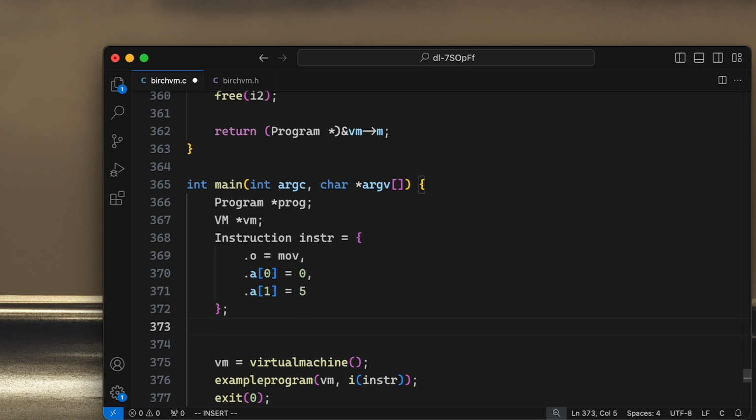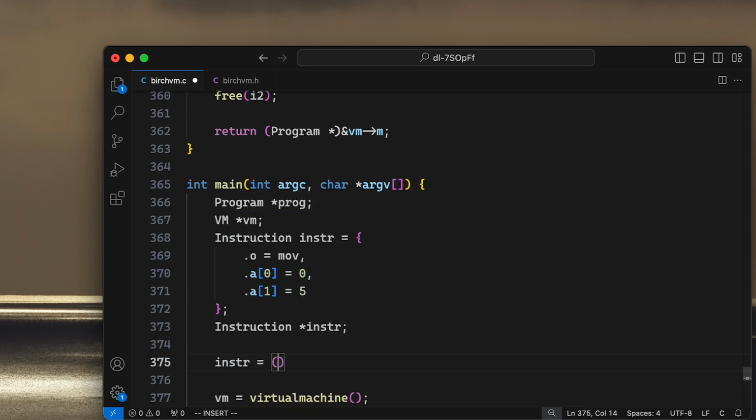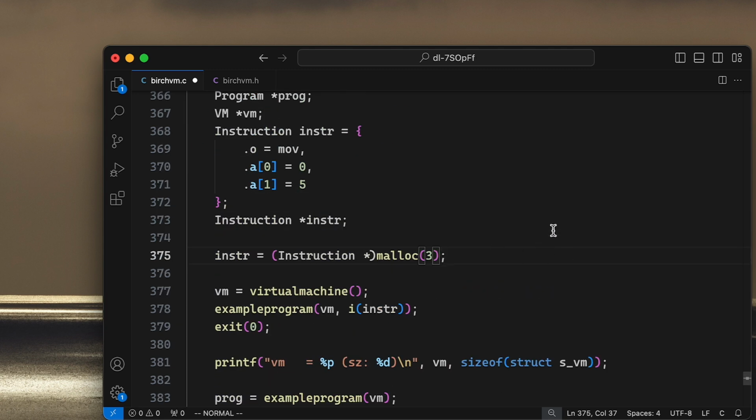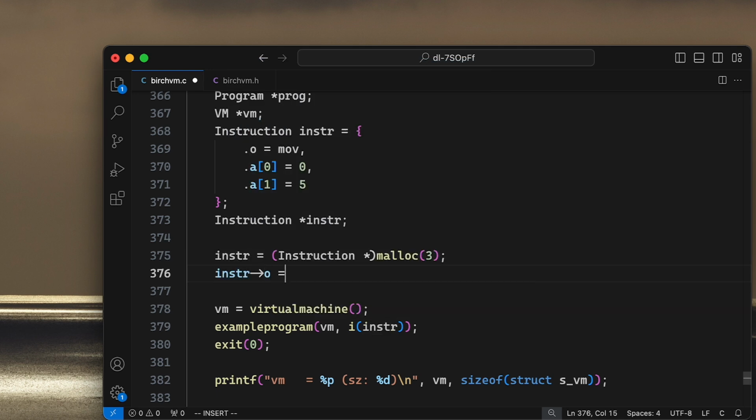So instead we'll do instruction instr as a pointer. Inst will be equal to, and let's malloc 3 bytes. We will set instruction opcode equal to move, just like before.